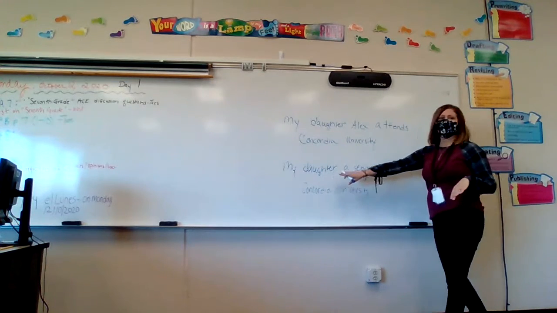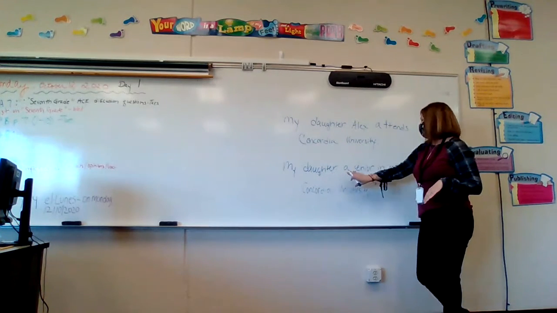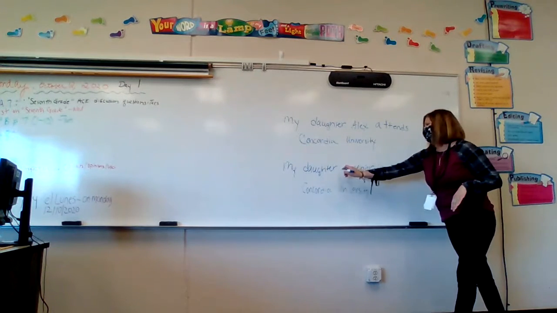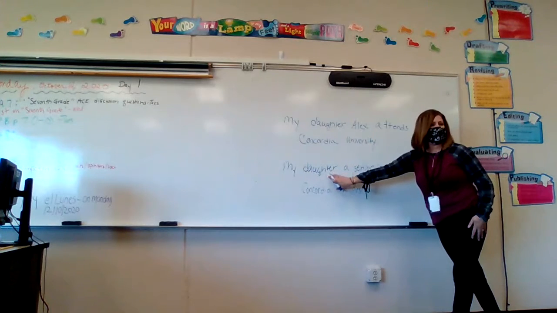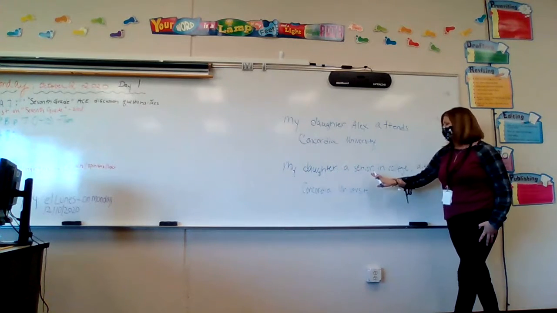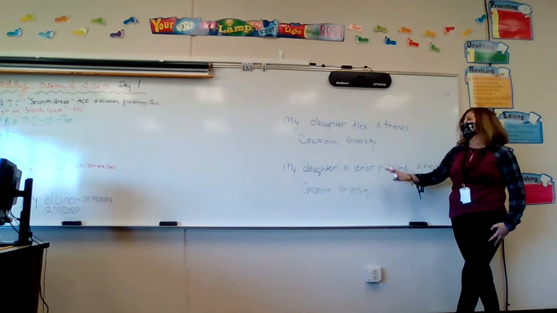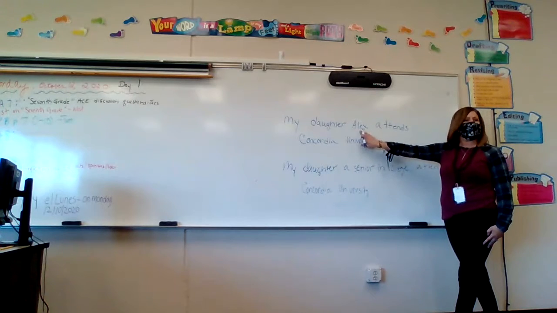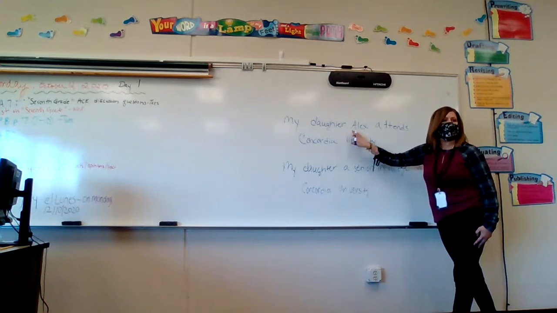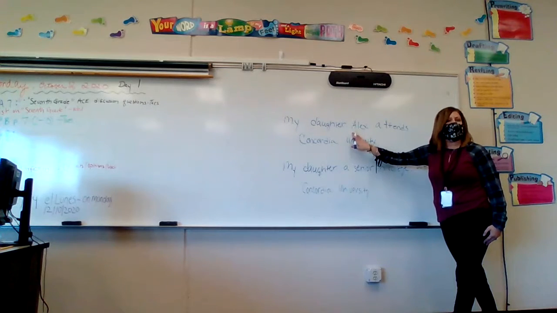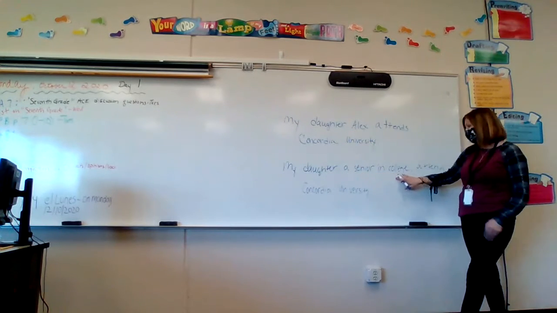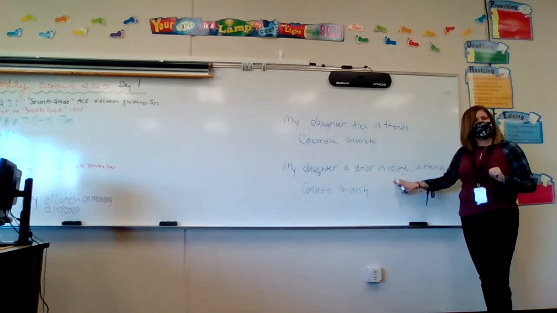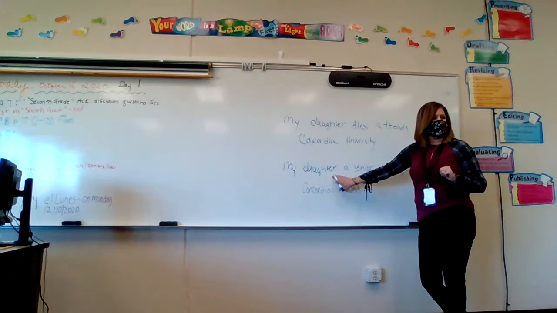Okay, is this a noun? Yeah. Does this phrase, a senior in college, identify daughter? Yes. Because it's not just one word, it is an appositive phrase. An appositive comes right after the noun. It identifies, that's an appositive. This is an appositive phrase. It's a whole group of words that's identifying daughter.